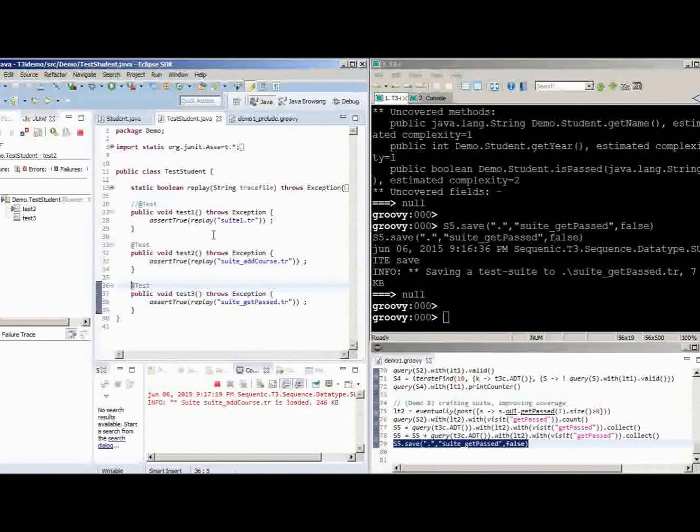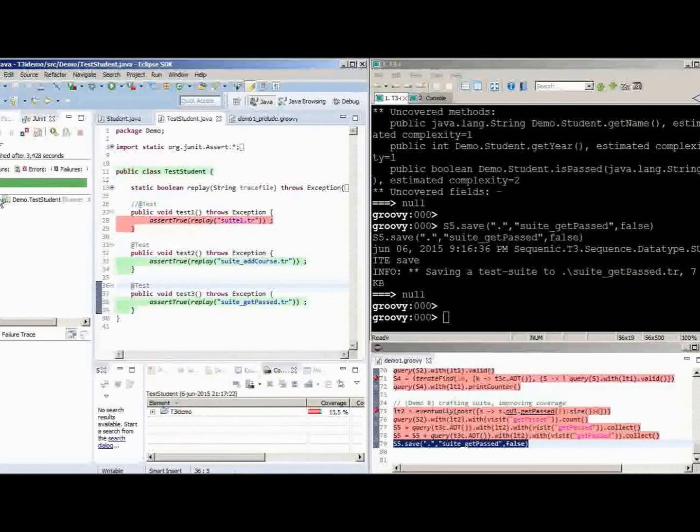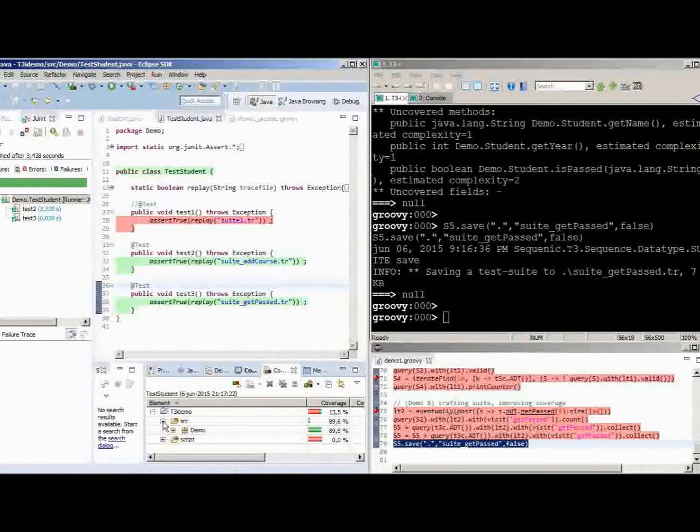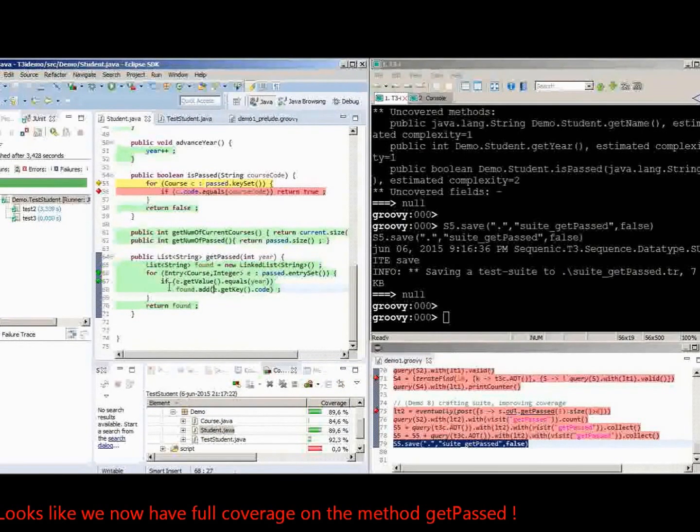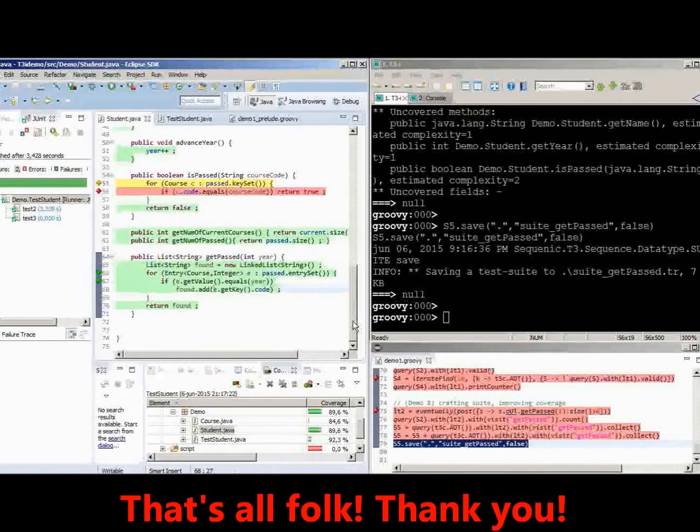See what it returns. So now, as you can see here, we have 2 test functions, test 2 and test 3. Both are green. So let's now see what kind of coverage we get. So now it says it's a bit higher coverage. So here you see that this part of the code here is at least covered. All right, so that was the demo of T3i. Thank you. I hope you enjoyed.